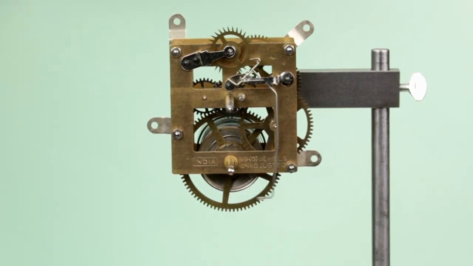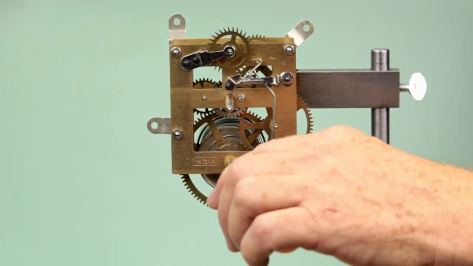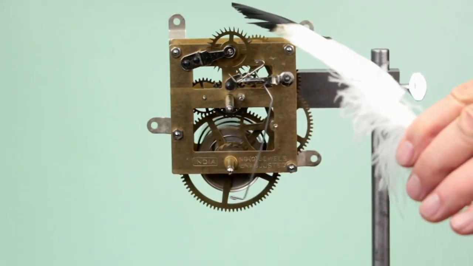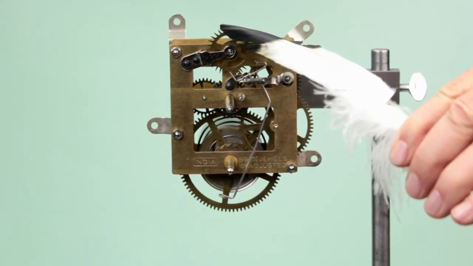If you want a practical demonstration of the loss of torque through the wheel train, take the winding key and feel the force of the spring or weight as you wind the clock. Now touch the escape wheel. You can stop it with a feather.